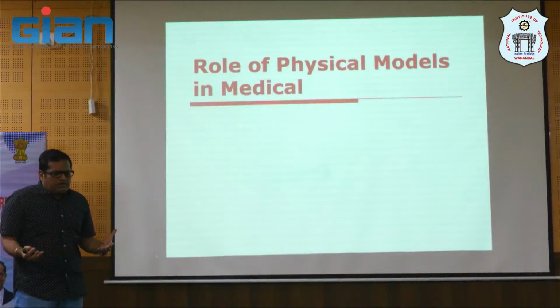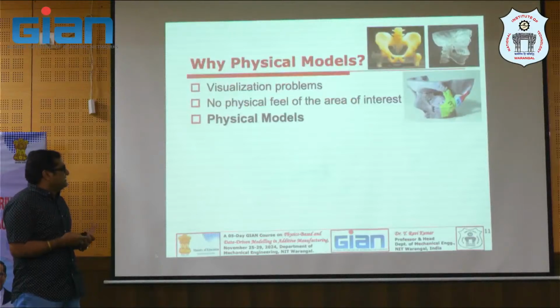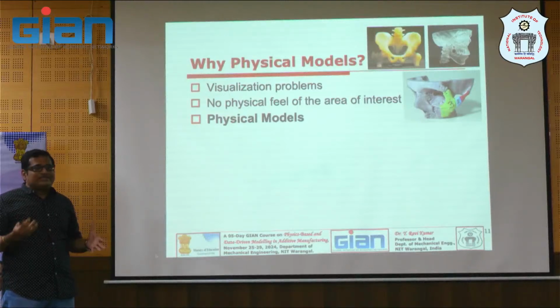Yeah, then you have a lot of virtual models. Then why do we need to have a physical model, which has been acquired from the patient data? Then why do you want to print it, right? So why do you want to print it? Like, say, your surgeon's confidence levels will be high.